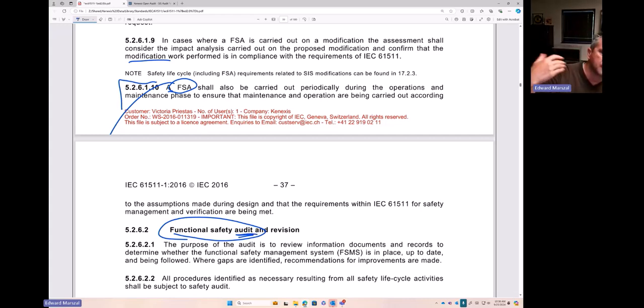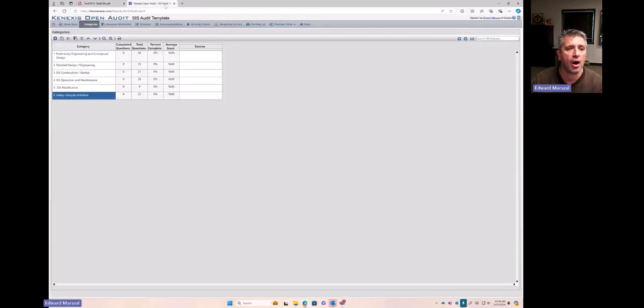Okay, so those are the requirements for how you do your functional safety assessment. How are we going to do this?